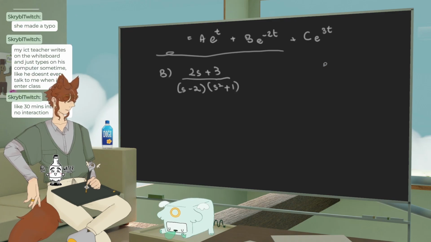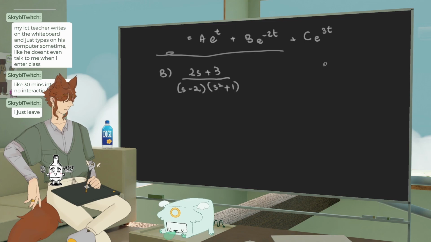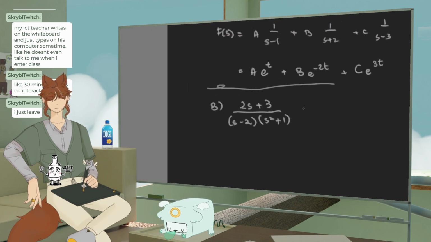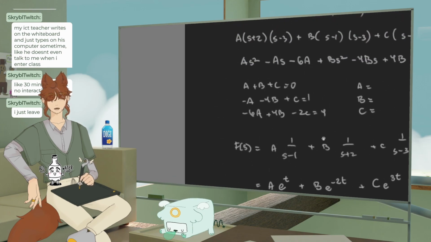My English teacher gave me the equivalent of detention for correcting her. Oh my god. Your teacher writes on the whiteboard and just types on his computer sometimes. He doesn't even talk to me when I enter class. Oh my god, dude, I'm so sorry. Like, what's the point of you being there?